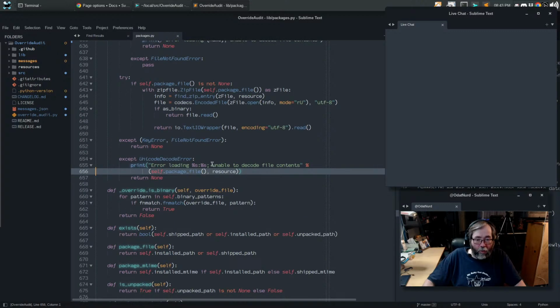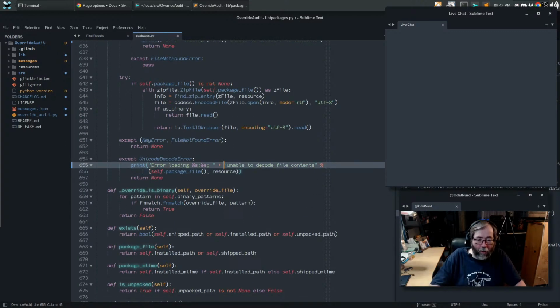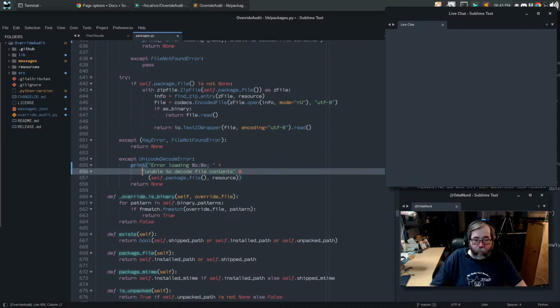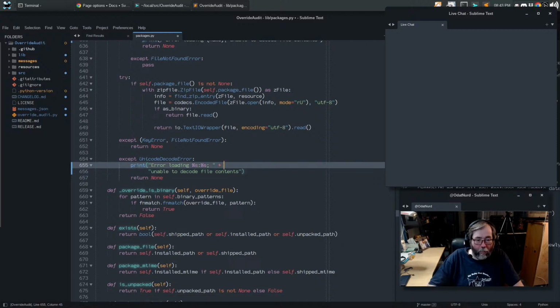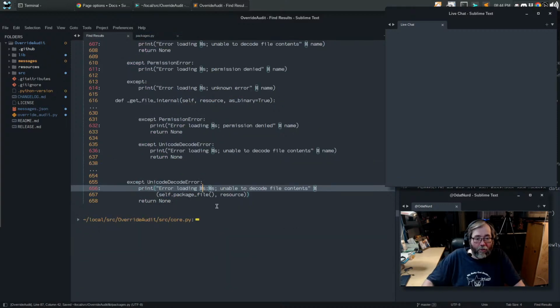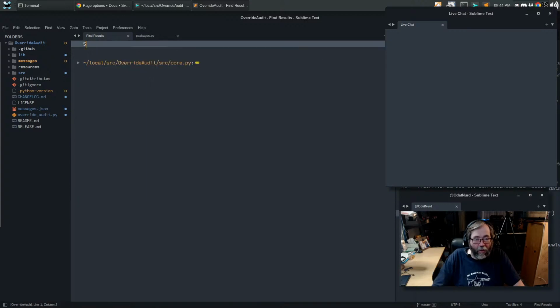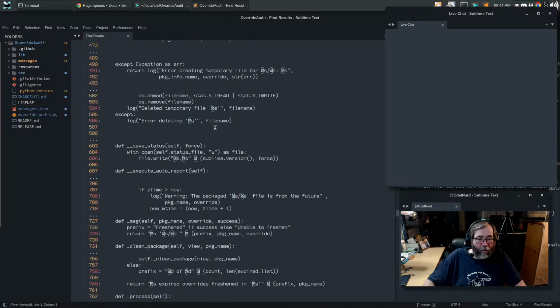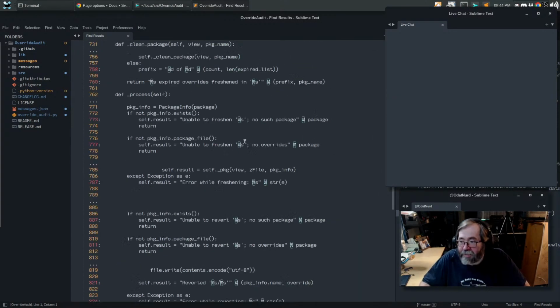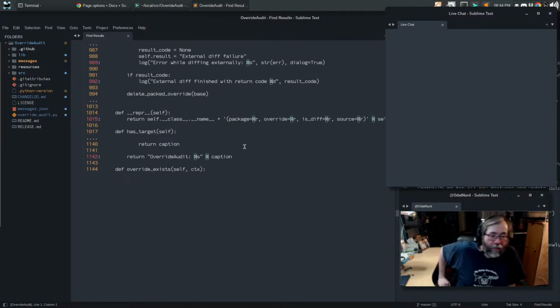And there. Should be all the ones from that file, theoretically. And then we just need to worry about all these ones in the core, which are probably similarly done.